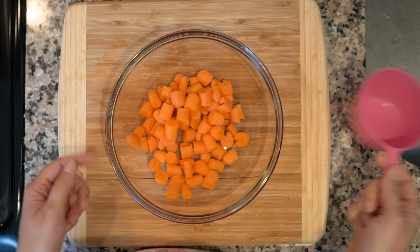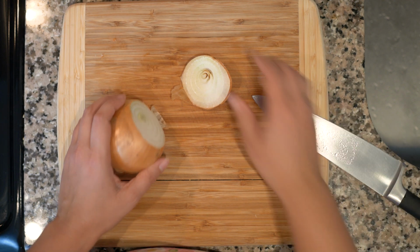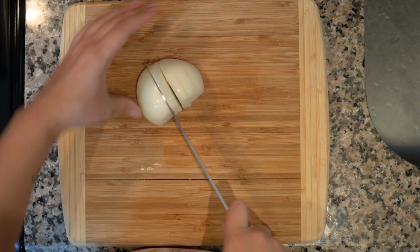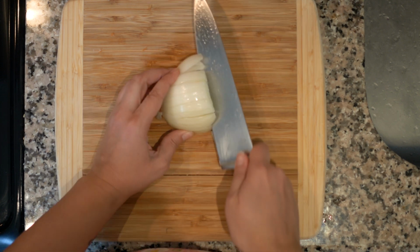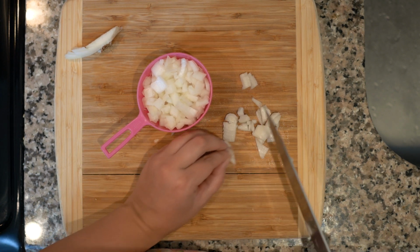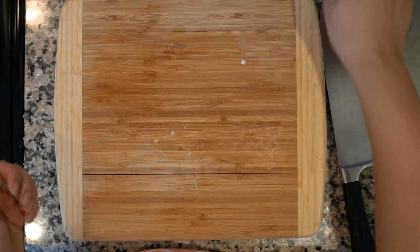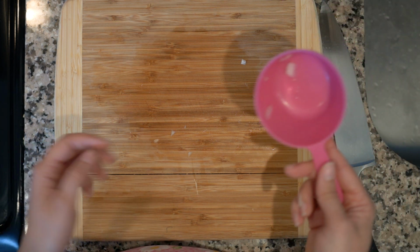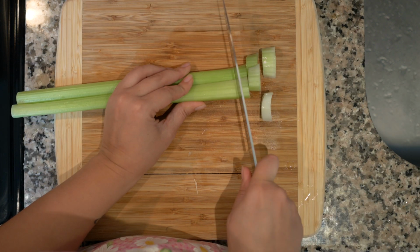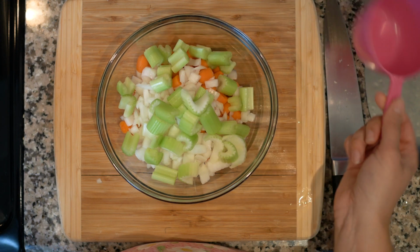Place the carrots into a bowl. Onion. Cut off the bottom. Cut this in half. Got a cup of onions, and I'm just adding that to the bowl. 2 celery stalks that I've washed. Cut off the ends. Cup of celery. Gonna add that right into our bowl.